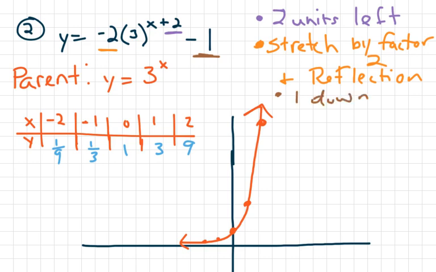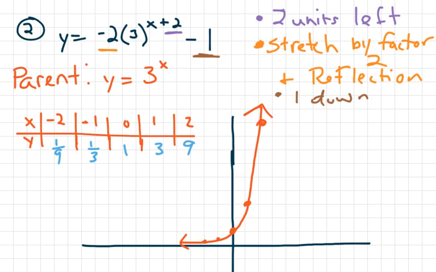So we'll see what we can get on this picture. We'll just kind of make it work. So transformations, I'm going to make the dots in green on the graph here. Let's see if we can follow this. So let's start right here. We're going to go 2 units to the left. So 1, 2. Stretch by a factor of 2. So right now we are 1 unit above. So when we double that, we're going to be 2 units above.